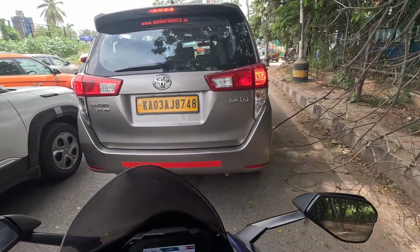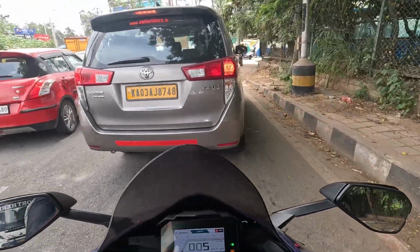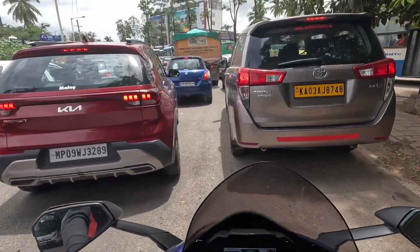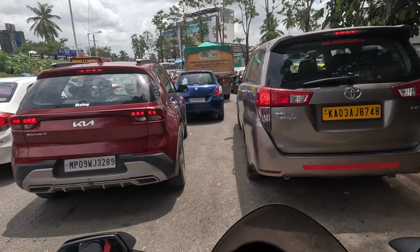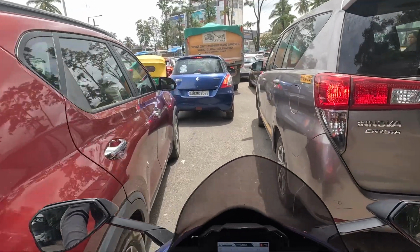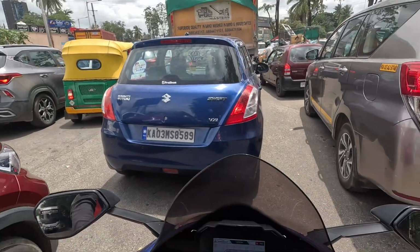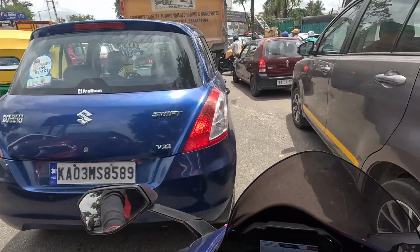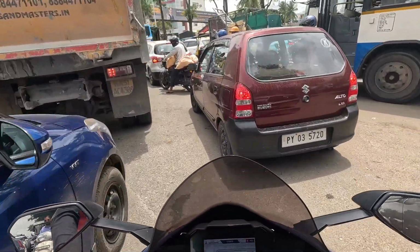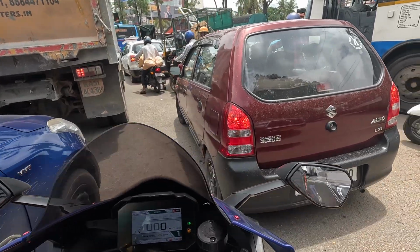This is where it gets really hard to ride a V4 motorcycle. The inline 4s are a lot friendlier in these conditions, inline 4s or the triples or smaller motorcycles for that matter. You'll start hating to ride the motorcycle in this kind of traffic, the big bikes. It's painful, it gets really hot, you get really tired riding a V4 motorcycle in these kind of conditions.